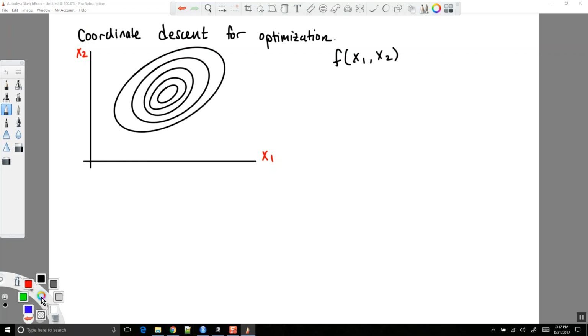So let's say I start at this location. This will be my start location, and so this will be x1 at time 0 and x2 at time 0.